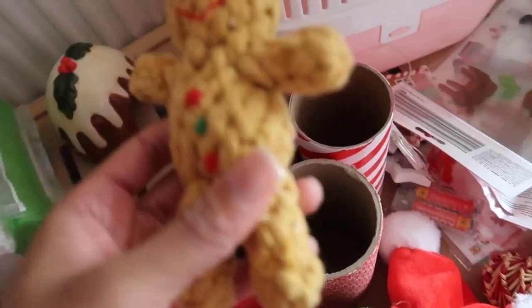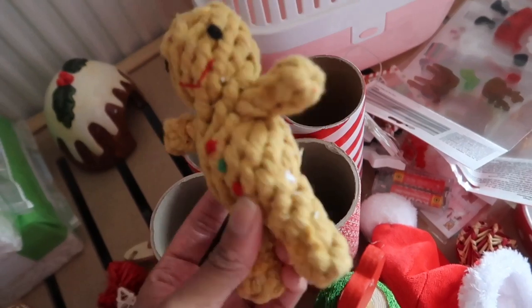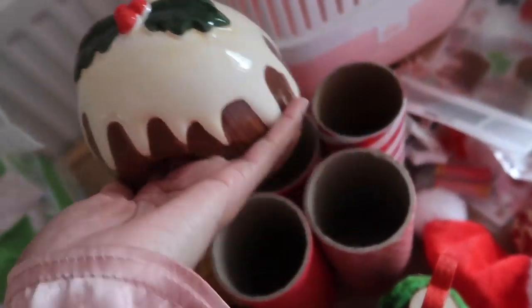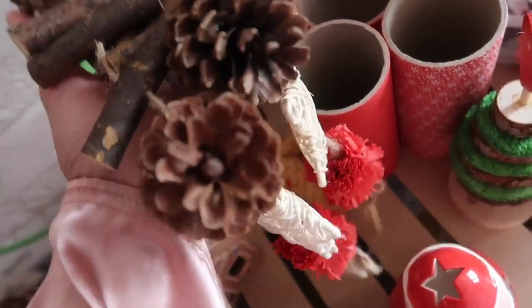And I have these four Christmas tubes, which I've collected over the years from Pets at Home. I have this adorable gingerbread man, which I got maybe 2 years ago from Pets at Home, and also this rosewood Christmas pudding hideaway, which I also got about 2 years ago. I've also got this Christmassy garland, which is super, super cute.